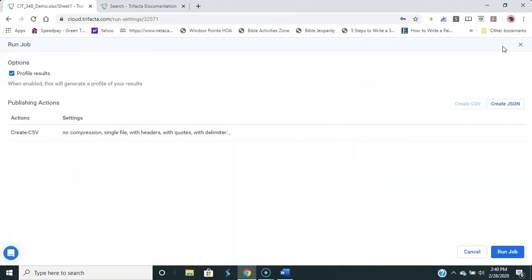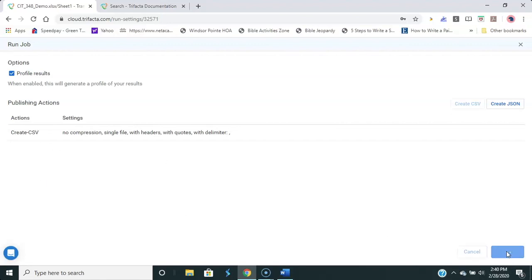It's going to ask me what I want my output to be. My output could be a CSV file. It says no compression, single file with headers, with quotes, with delimiter, and it tells you what the delimiter is, or I can do a JSON. So I'm actually going to create it with a CSV file, and I'm going to run the job.